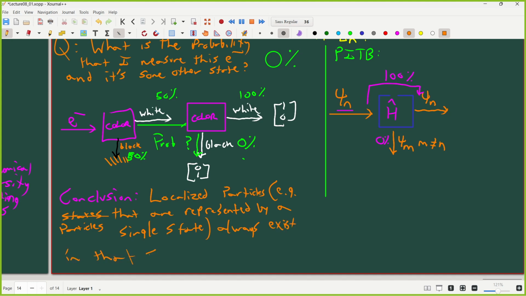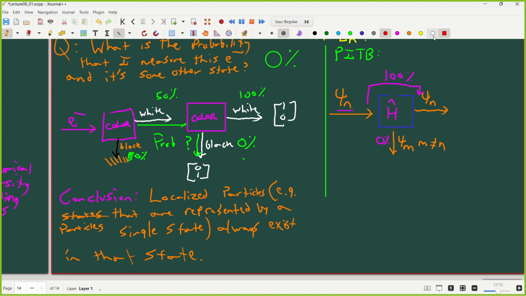All right, once we put an electron into an energy level, as long as we don't do anything to it, as long as we don't manipulate it, it will always be in that energy level. Right? Or same with color, right? Once we make a white electron, unless we change the color of it by putting it through flavor, remember flavor takes a white electron, makes a black electron. As long as we don't do that, as long as we don't manipulate it, it will always be white for the rest of time. Right?